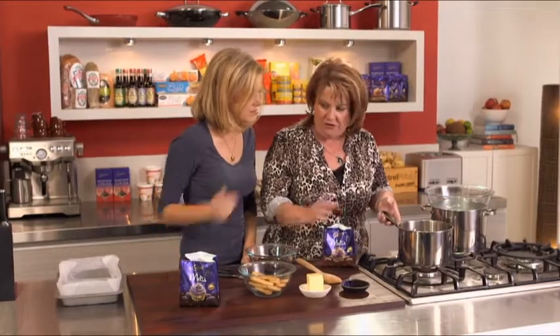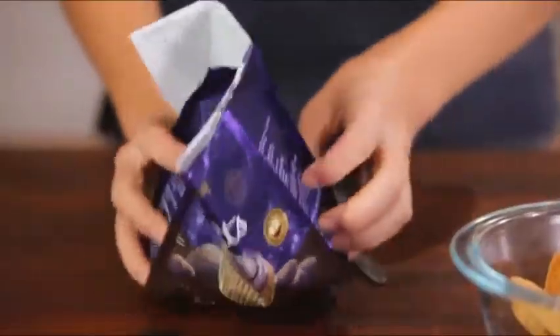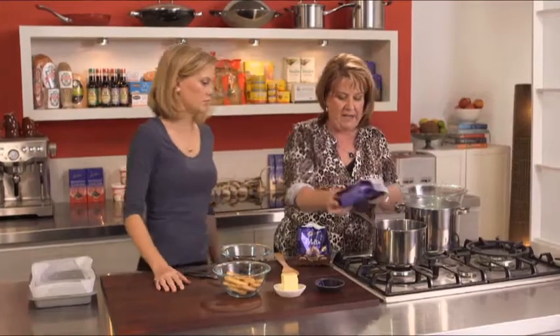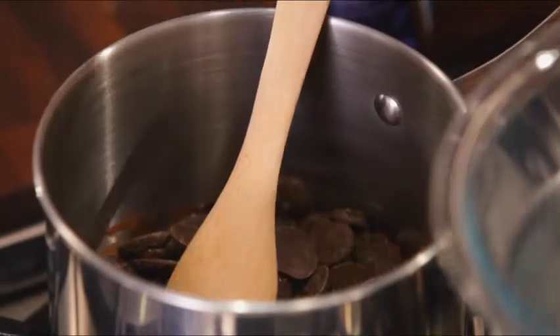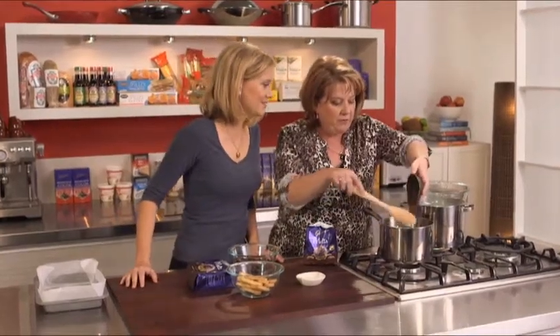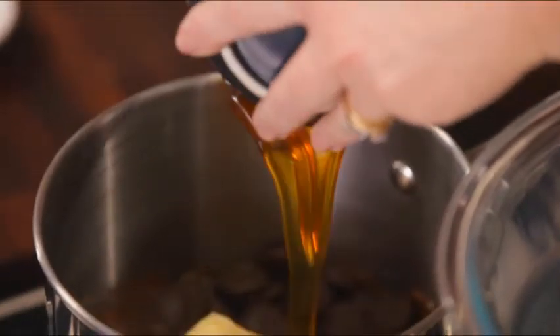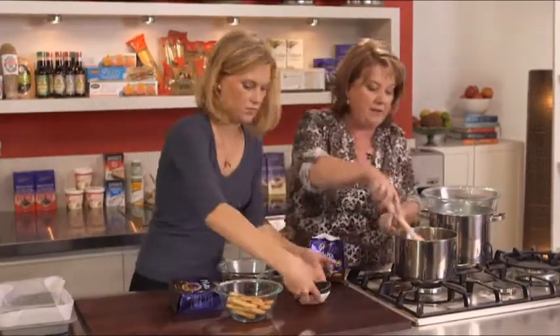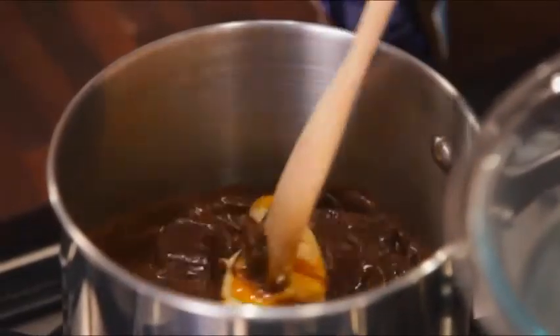So how do we start this one? We need to get a couple of ingredients into the saucepan first. We've got 250 grams of the Cadbury dark melt. They have a specific shape and thickness so in essence they all melt at the same rate and the formulation is such that they're perfect for melting. I've actually just popped 125 grams of butter in there as well, and I'm going to put in some golden syrup. For this part of the recipe it's not as important to melt over the simmering water because we've added the other ingredients — the butter, if you like, is going to run interference. We've got a quarter of a cup of golden syrup.